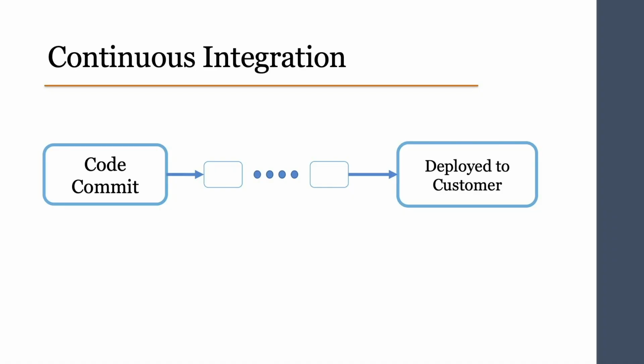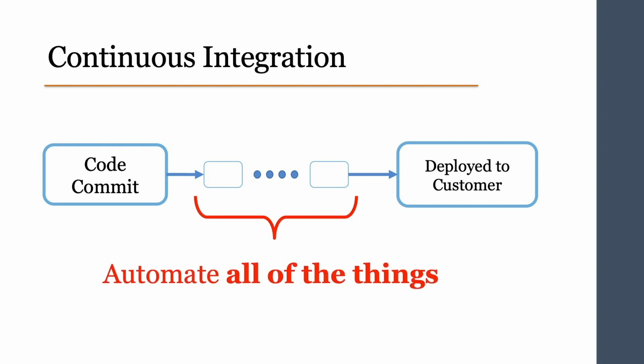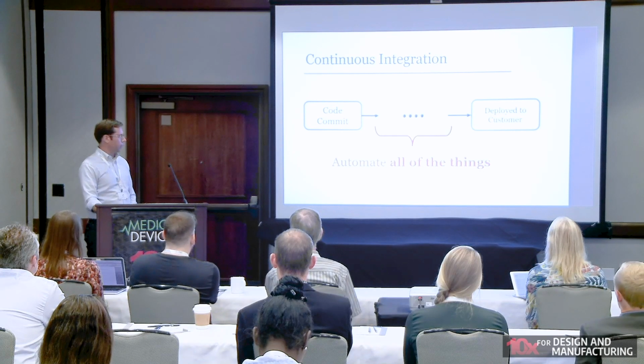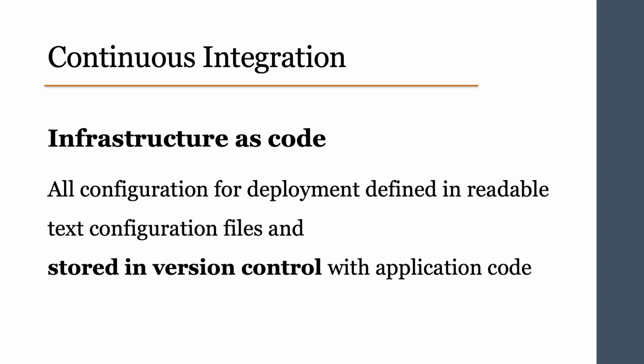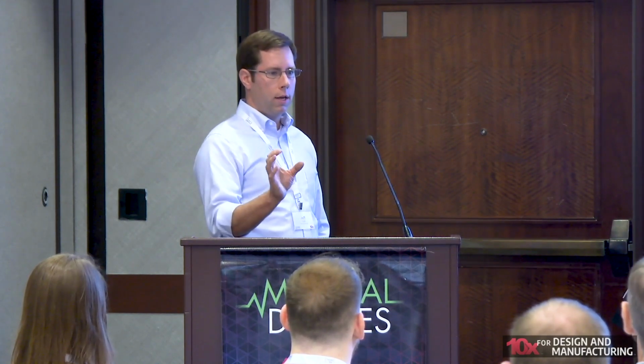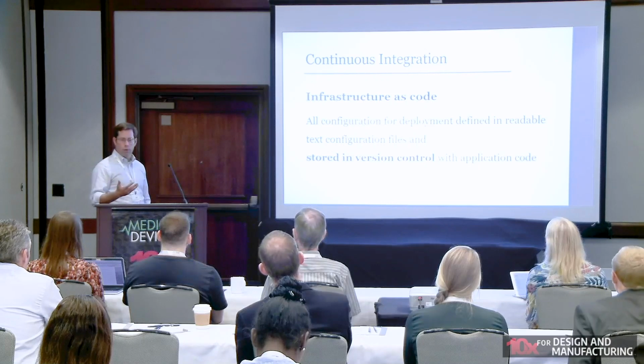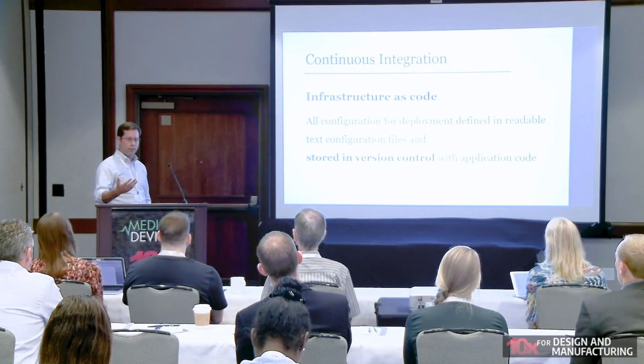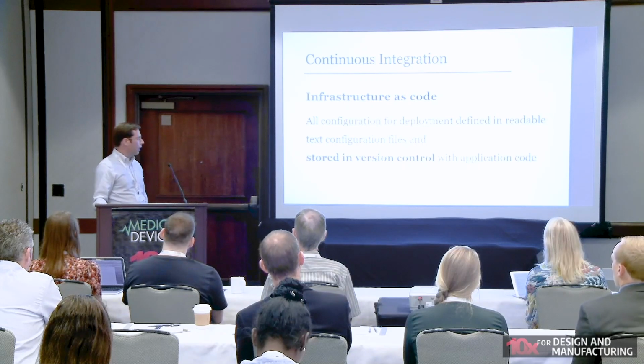And basically what people are starting to do is just automate all of it. And it's really surprising how much of that you can automate. Particularly, you would think something like provisioning a server is hard to automate. Well, nowadays there are software tools that people have developed as part of this effort where you describe your infrastructure as code. You have human readable text configuration files that say, I want this server and I want it to have these libraries and they better have this minimum version or what have you. And nowadays, with all the servers being in the cloud, you almost can't not do it that way.